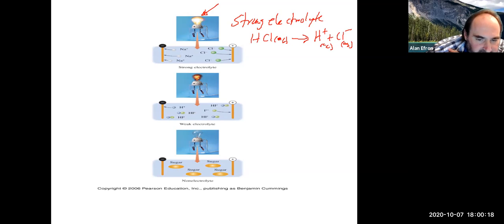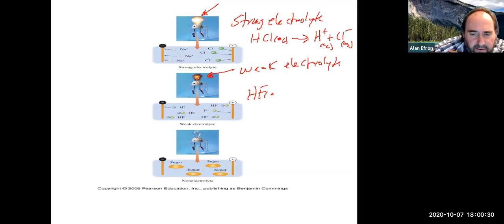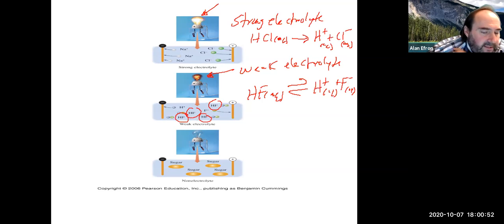This is a weak electrolyte. You can see the light bulb is kind of dim. The way you can recognize that is if you look at the equation, like HF that we have here, you're going to have arrows heading in both directions, and you're going to have ions also being produced. Because it does produce a little bit of ions, we're able to conduct electricity. But you can see it is mainly the HF unit still present, with a little bit of ions floating around. And that little bit of ions is enough to help conduct electricity.